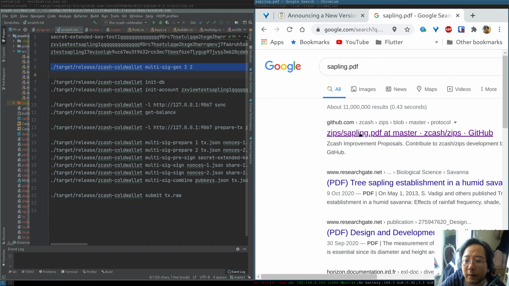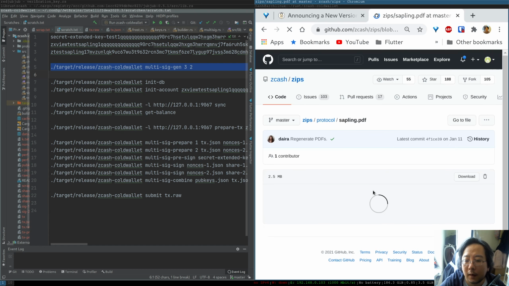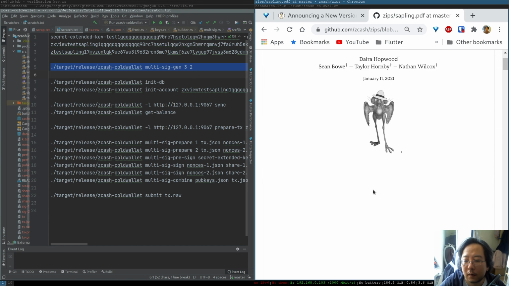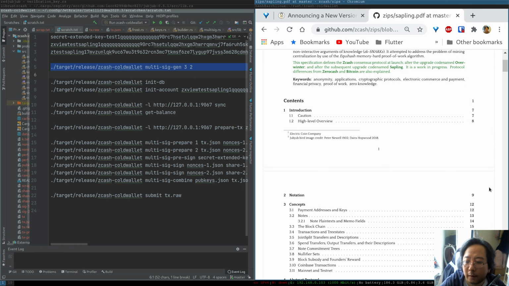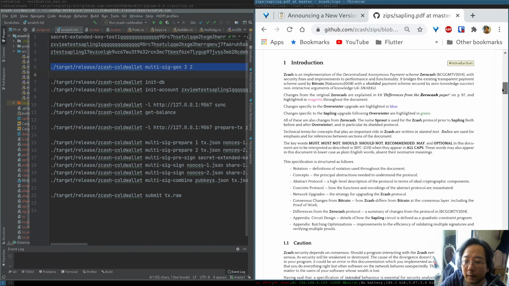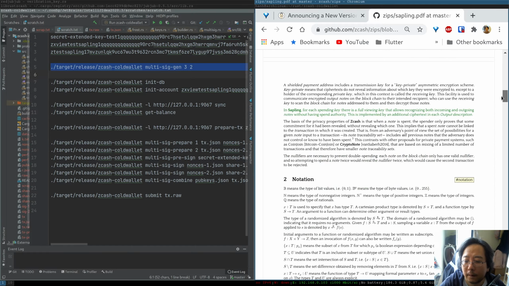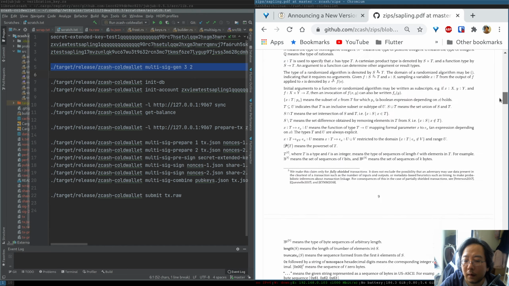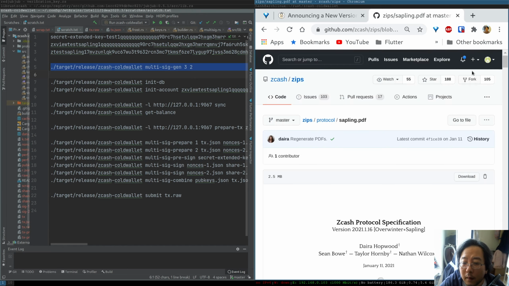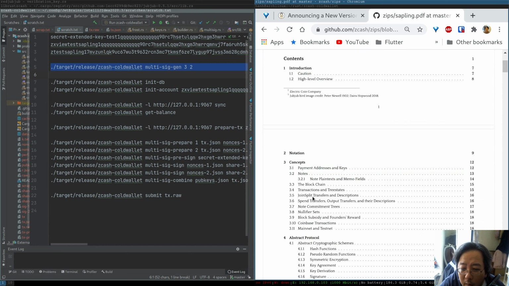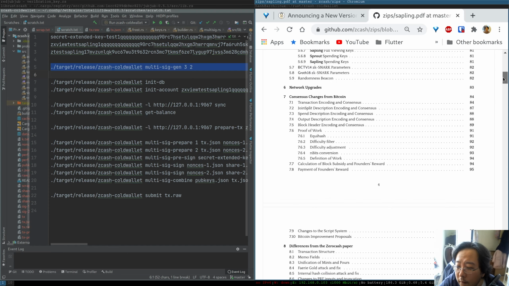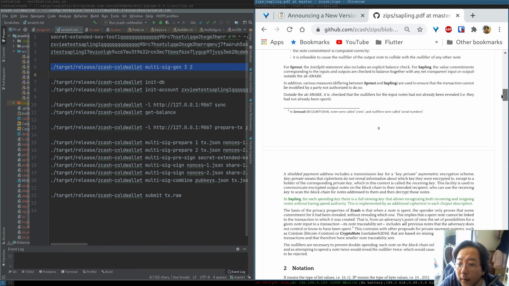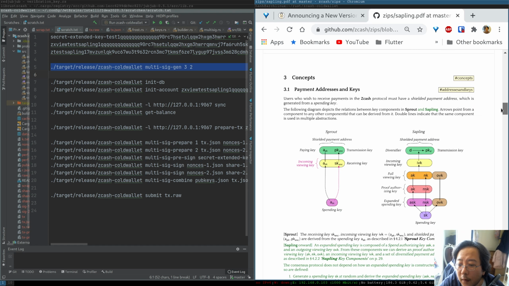That's because the protocol has different paths that participate in Zcash for the payment address. You can see it here, on page 12 of the protocol.